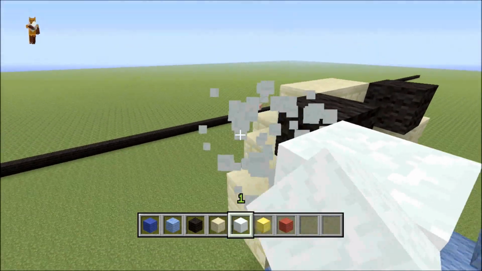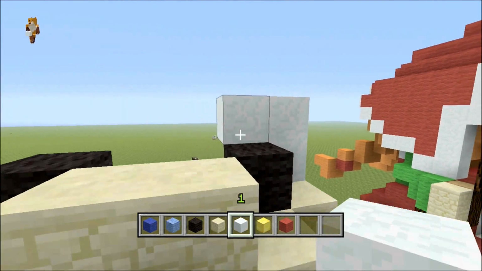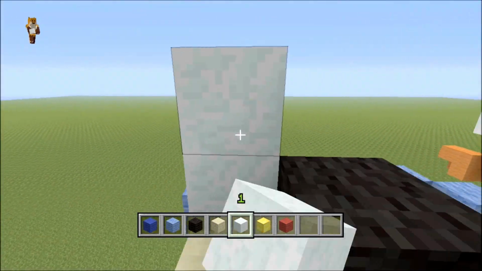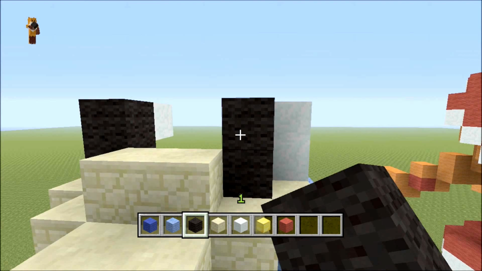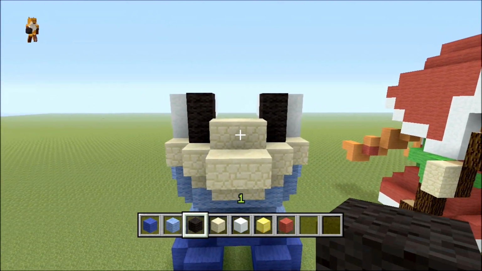This bit here you can do your white because it'll be covered by the helmet. It's totally up to you how you do the eyes. I might make them look like that on this model for now. Yeah, I think I like that.